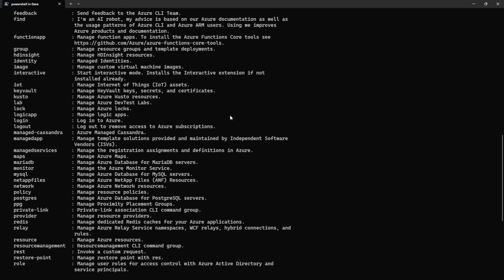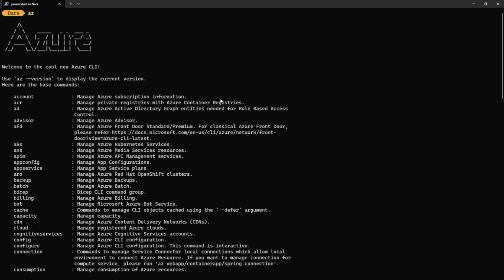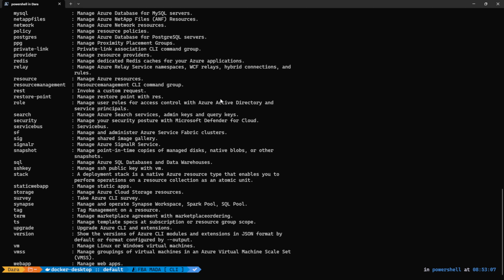So you can see I could do a whole lot of things with Azure CLI, with IoT, app services, and all sorts. Now, what I want to do now, because I'm logged into the wrong subscription, is first I want to do az. Before I do that, let me clear this up. I'm using Oh My Posh for my terminal, but you don't have to do that if that's not your thing. That's totally fine, but the process is still the same.